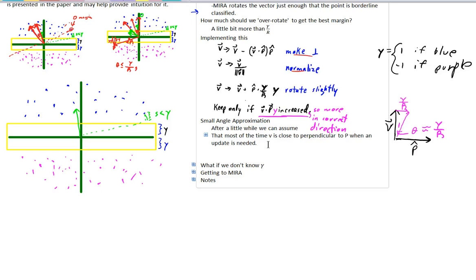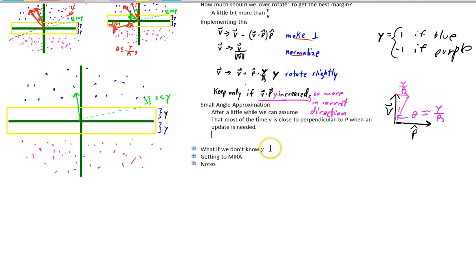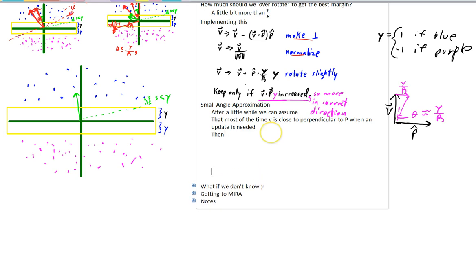then I don't think we really need to normalize in between. So we can make it perpendicular.